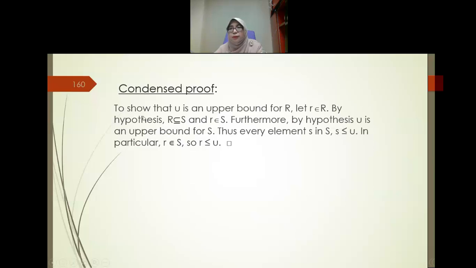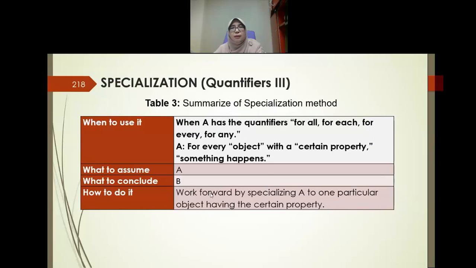To show that U is an upper bound for R. So let r in R. By hypothesis, R is a subset of S and r is in S. Furthermore, by hypothesis, U is an upper bound for S. Thus, every element s in S is less than or equal to U. So in particular, r is in S, so r is less than or equal to U. Okay, so done.